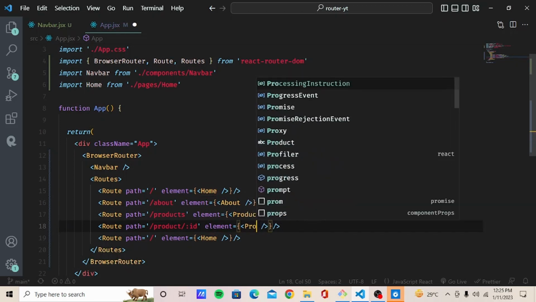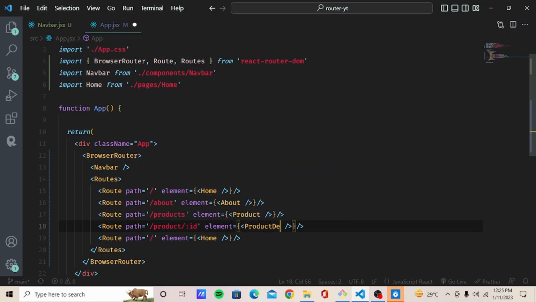And let's add the product details component. Then lastly, the error page. Here we'll put star. This means any routing that does not correspond to all the routing we stated here will bring out the error page automatically.